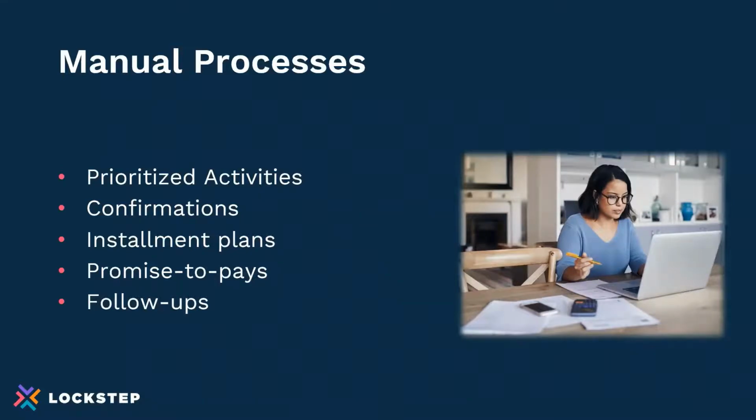So traditional credit scores are sort of out the window, and AR staff now want to contact as many customers as possible to assess collectability. Who do you call first? What are the priorities? A lot of that decision-making is up to individual people. So each staff person is starting the day building a list of to-dos and everything else based on their inbox and their manual aging reports, and that takes time. Then, setting out to call and ask for confirmations.